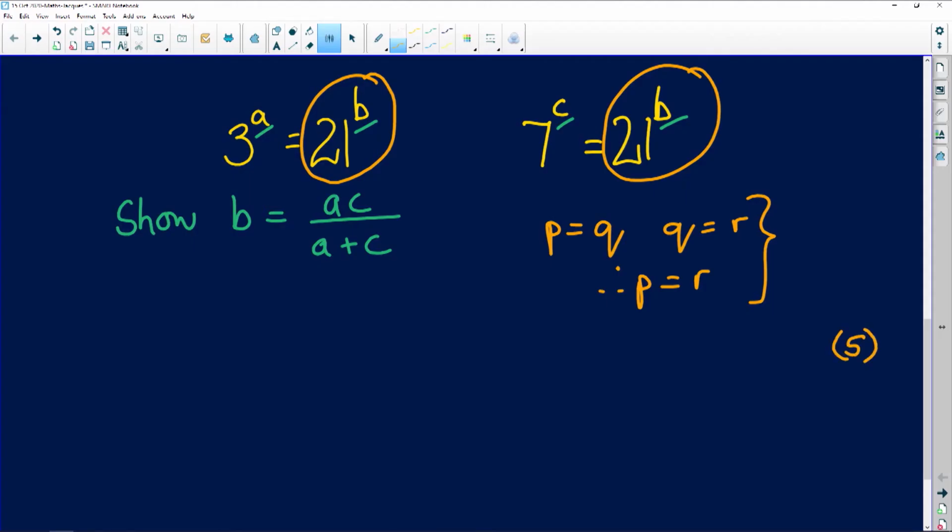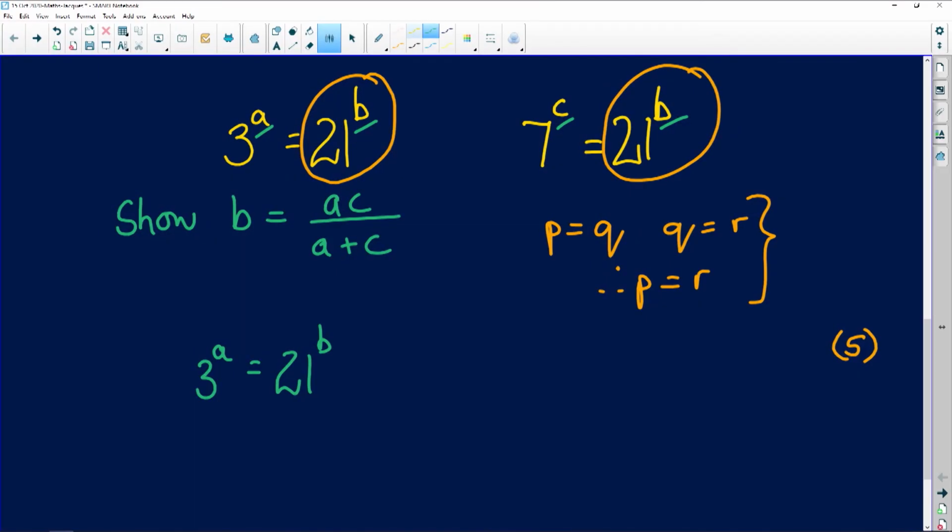Let's have a look. The first thing I know that's true here is that 3 to the power of A, I'm going to use that. I'm going to use 3 to the power of A is equal to 21 to the power of B. And the only way I can get this B out of that power is if somehow this becomes a 21 along the line. Okay? Then the bases are the same and I can drop my bases. But now that would mean I have to multiply with a 7, but a 7 to the power of A. Because if I want to connect those two together, then the powers need to be the same.